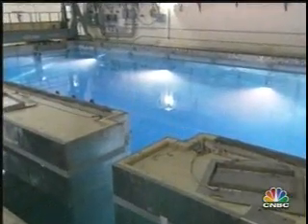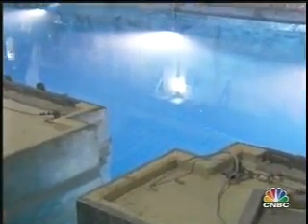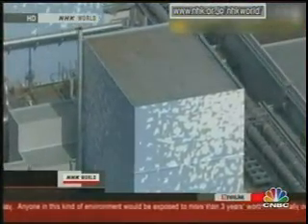It's fuel cooling pools like these that are being closely watched as the events in Japan unfold. There, the pools sit on the top level of the reactor buildings, but the cooling systems for the water have failed. Many of the spent fuel pools containing two, three hundred, four hundred metric tons of high-level radioactive waste are outside of containment. This is by design.